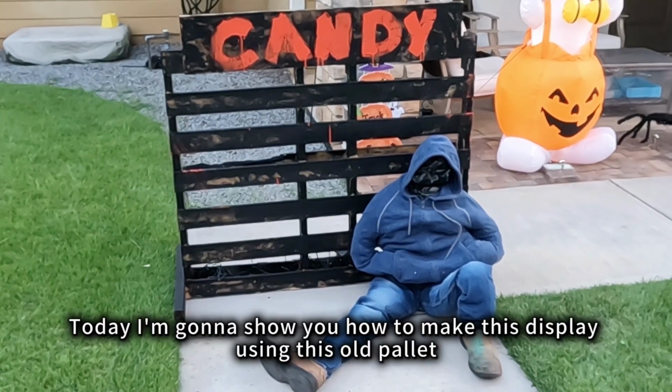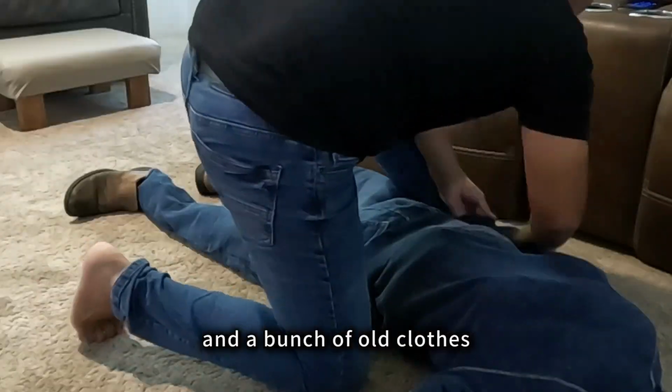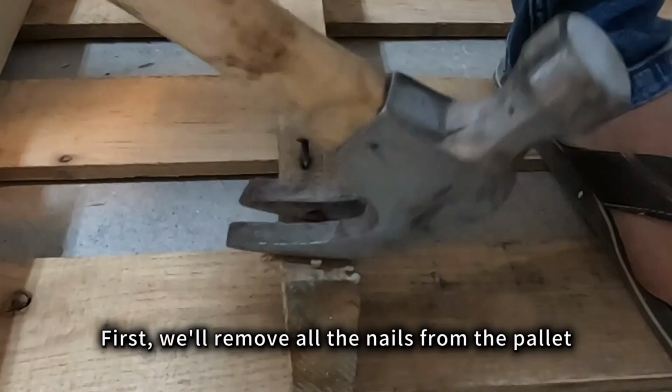Today I'm going to show you how to make this display using this old pallet and a bunch of old clothes. First we'll remove all the nails from the pallet.